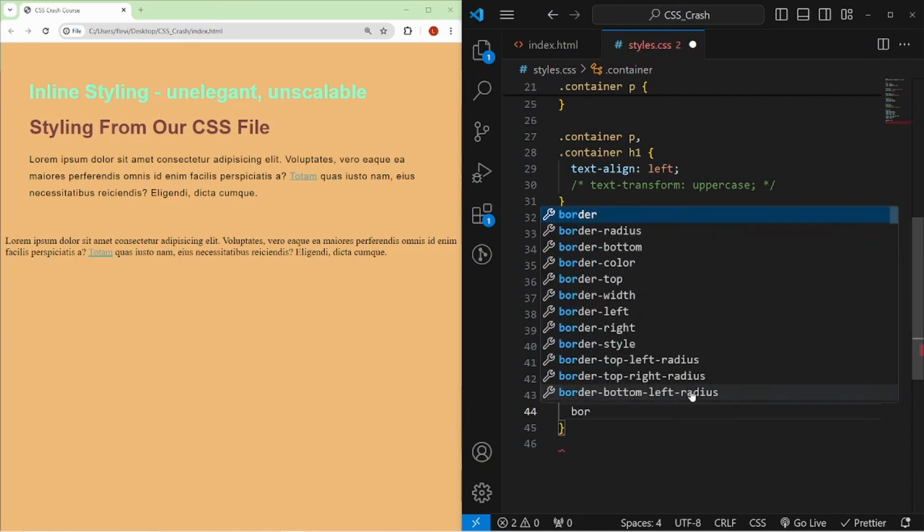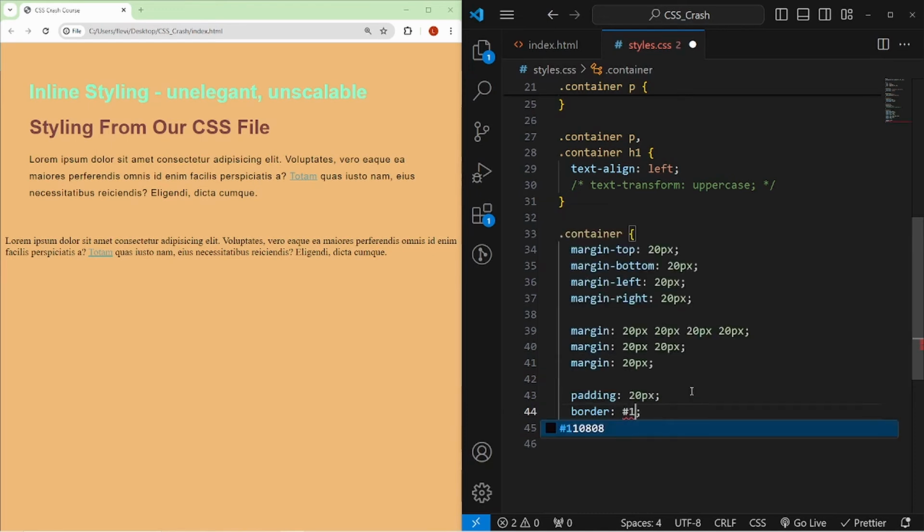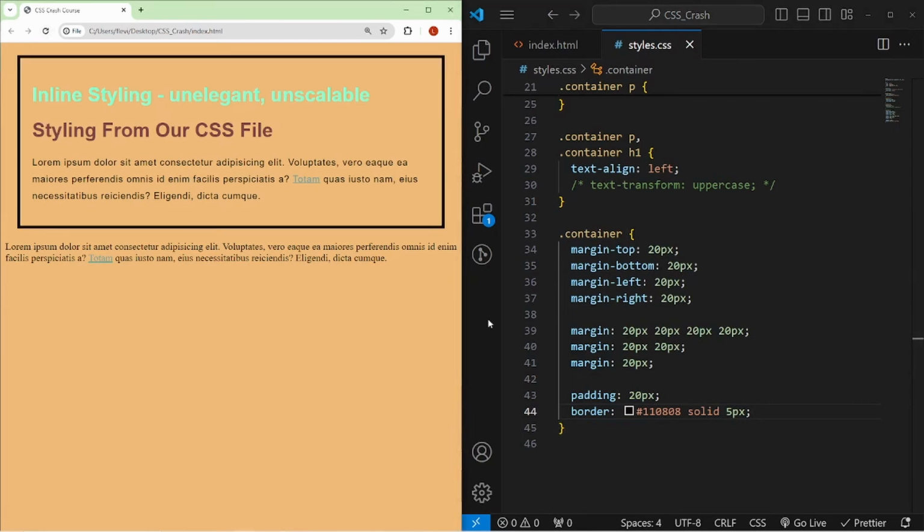And I like to set some border, because we also talked about borders. Whenever you're working with a border, you have to choose a color for it. I choose a hexadecimal value for this one. This black will do. I can choose what type of border it should be. It can be solid, for example, and we'll go over these values. And then the width, for example, a 5 pixel wide solid border. If I save and refresh, you can see that there is the border.